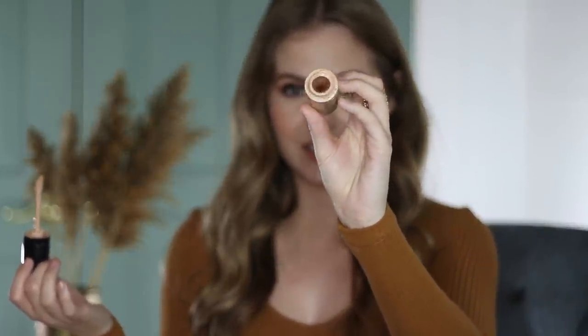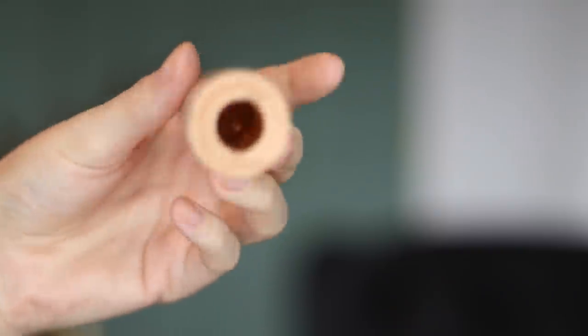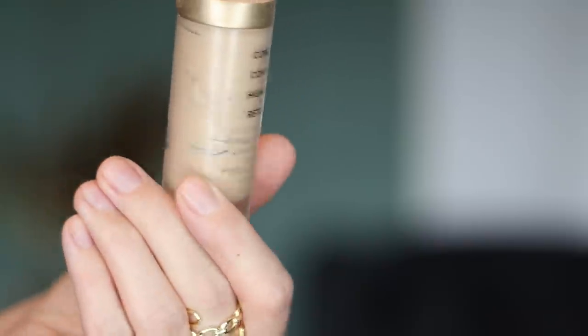We have also used up this concealer, which is amazing. This is from Too Faced — it is their Born This Way Concealer, the shade I used up is Porcelain. I also own Almond. It's so satisfying to look inside that tube and see it fully used up. I thought I would use this up faster than I did, but I'm still excited to have this completed. This is another one that I will be replacing; I do have another concealer that's going to take its place. That is the largest concealer in my collection — it's 0.5 fluid ounces of product, so there's a lot in there. I'm very impressed that I've used it up.